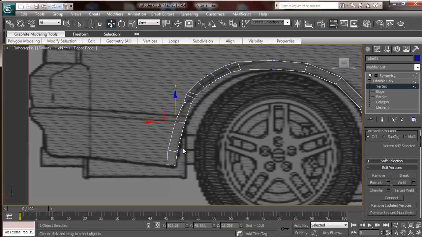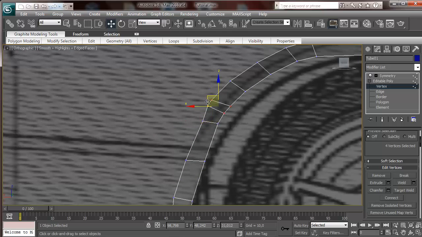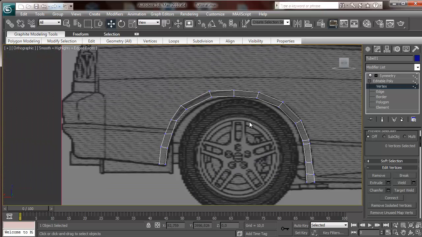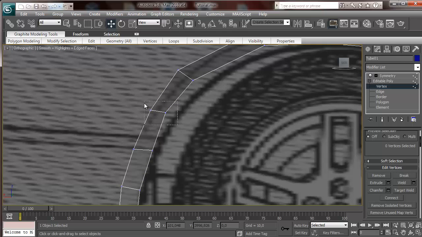But let's remove those. Let's remove this one and this one. Let's move this one down a bit.